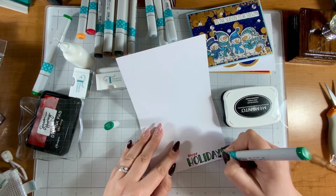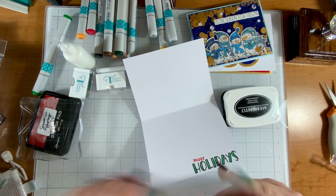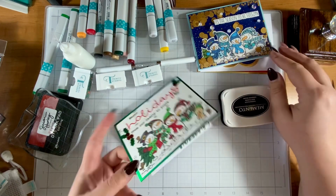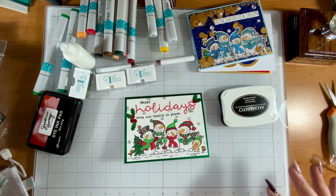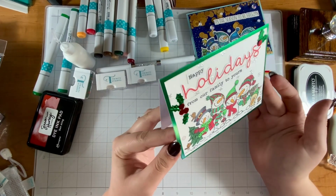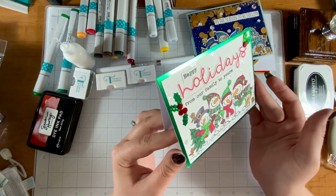I really don't do a lot with the inside of cards typically, especially because it's very easy at craft fairs and such just to say, yeah, the inside's blank, write whatever you want. But this has been kind of fun, and it was a sabotage last night, so I'll just carry it through today's work, and there we have it. I love it. Look at how sparkly it is with that detail of the embossed snowflakes and the little embellishments and the green mirror cardstock.